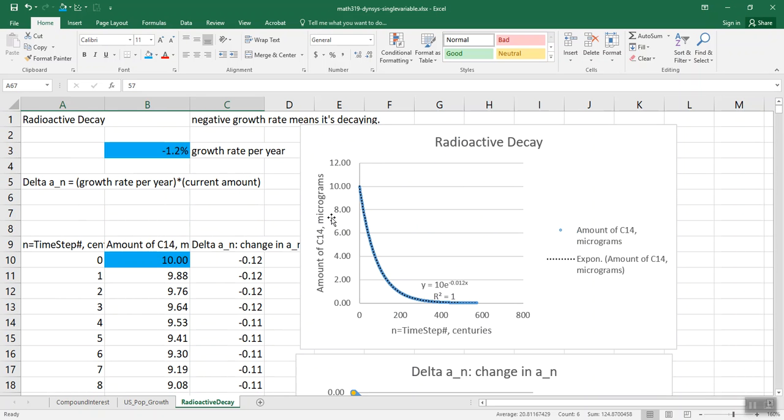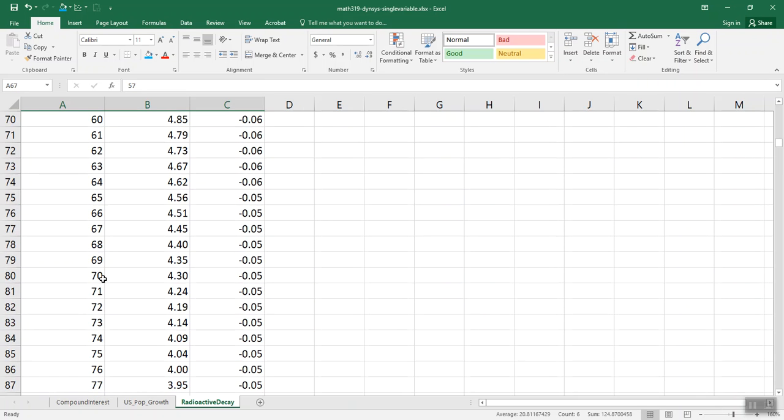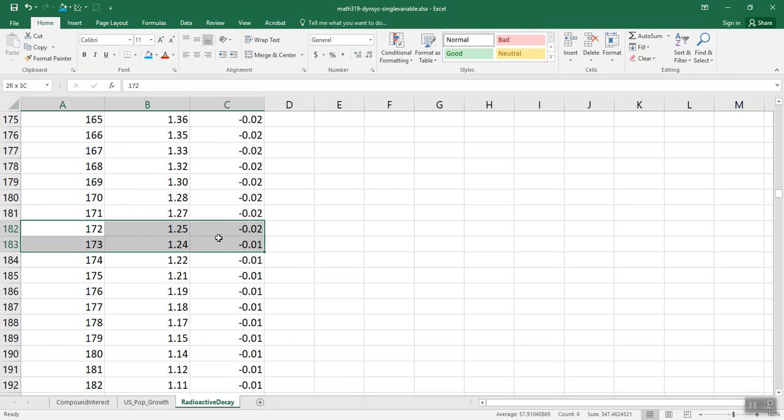So you'll end up with half as much as you had at the beginning. What if we trace that out another 57 or 58 centuries? We're going from 5 down to 2.5, which is just about double the 57 or 58, and that's another half-life, and now we're down to a quarter of what we started with. We could get down to 1.25, which would be an eighth after 3 half-lives, and so forth.